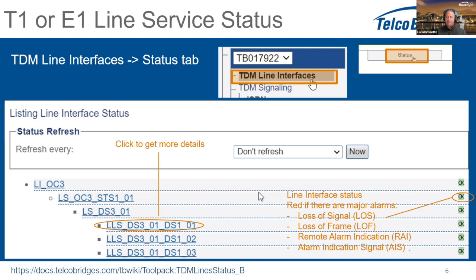Alarm indication signal, it's the remote end that is telling us that the upstream is down. Okay, so you are connected somewhere, and that somewhere is connected to another device. The somewhere you're connected tells you that the upper device is not working. So alarm indication signal is normally a MUX or something like that that tells you, well, don't try to make it work. It's not working upstream. Okay, so these are important information that helps us to troubleshoot the lines.